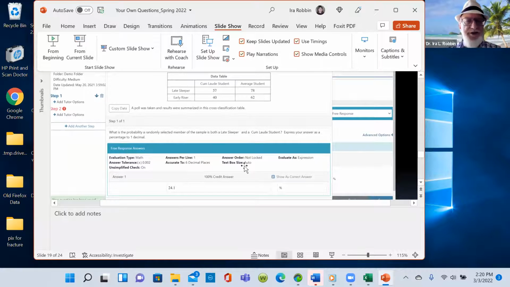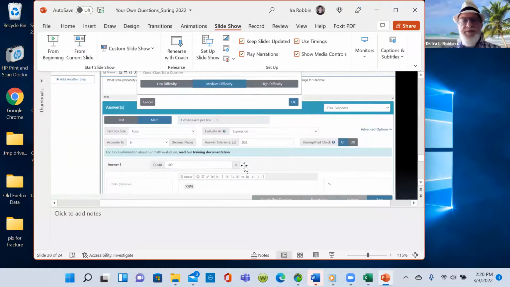Okay, I'm going to continue on then. And here you see what the answer was. It was actually XXN, and percent showed up automatically. So the student entered in a percentage and they got a percent sign that shows up automatically. And that's the correct answer. So we're going to evaluate any of their responses with respect to this correct answer. It's been computed.